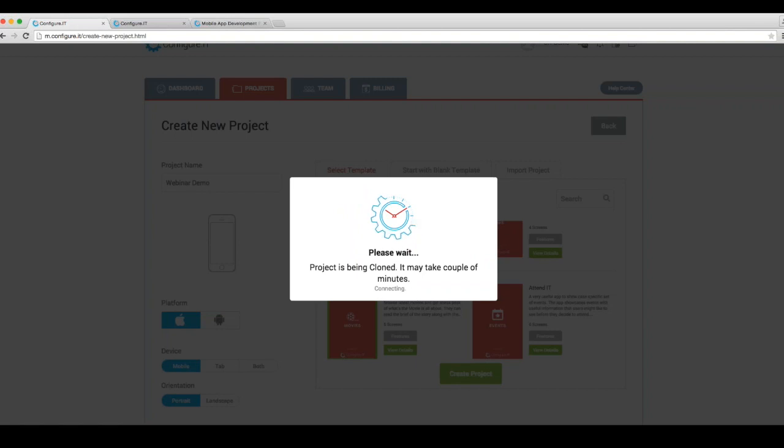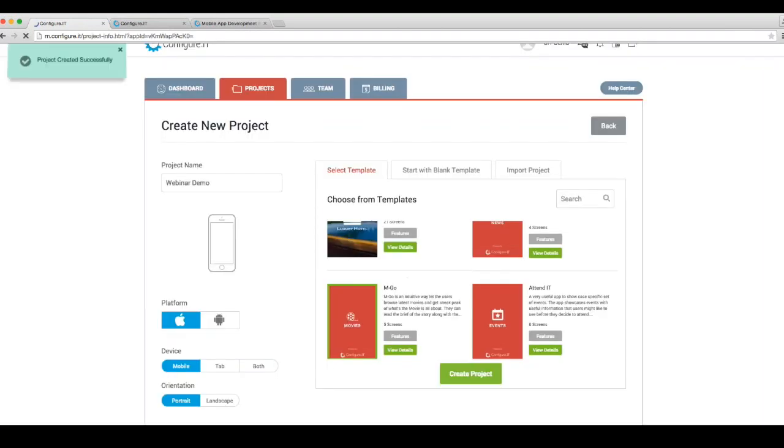What this process is doing is copying from the master application template the entire user interface for mobile screens, the backend, the database tables, APIs, and all the database configurations into your project. And then you can play around with it as you like. So that's what we are going to do now. It will take a bit of time because it's copying everything from the template. It's the whole project that is being copied.